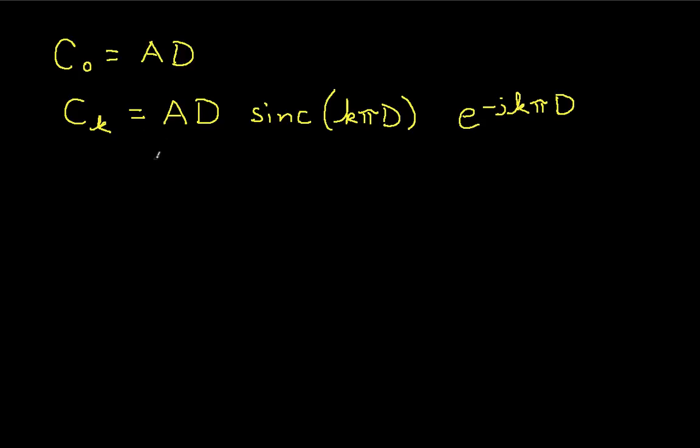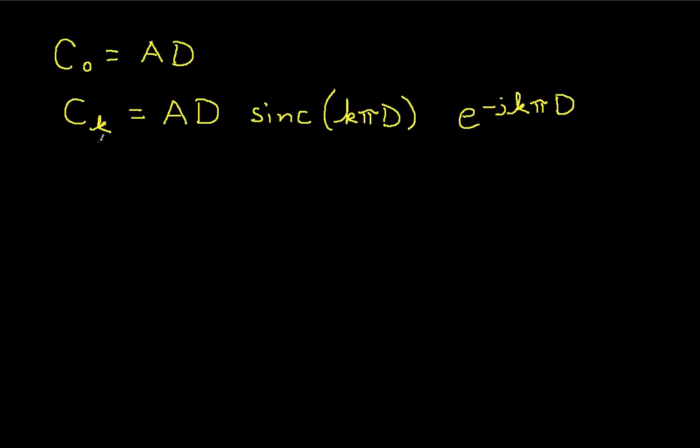You'll notice something interesting that happened when we computed the Fourier series coefficients. It turns out that the period of the waveform, capital T, doesn't show up anymore. That's because we're indexing these coefficients by k, and k tells us multiples of the fundamental harmonic. Since T affects the frequency of the fundamental harmonic, we don't need T in the C sub k formulas, because C1 would be the coefficient for the fundamental harmonic, C2 would be the coefficient for the next higher harmonic, and so on. So that was an interesting thing.